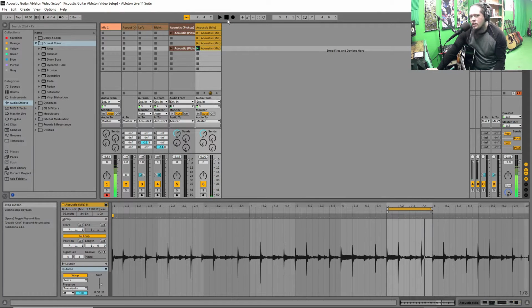You notice how clear that kick and that slap comes through on the mic. And there's a lot of tricks with that too. I mean, it's mic placement, it's how far. But notice on the pickup, you hardly even hear it. You're never going to get that clarity with the pickup that you will get on a microphone.